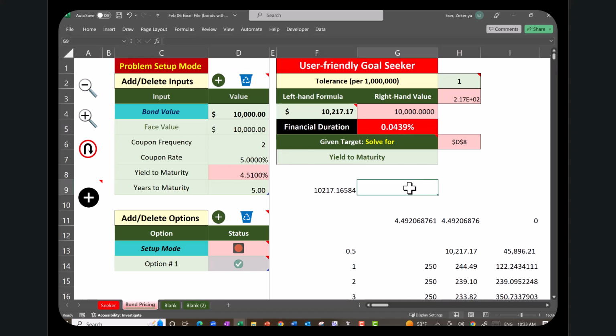Here's what financial duration is, at least approximately. If the yield went from 451 to 452, the price of this bond will decrease. Remember, when rates go up, the price of the bond goes down. In fact, I should put a negative sign in front of this. I don't want the VBA to calculate the positive, but since this is a long position in a bond, I'm going to put the negative there. Value of my bond is going to go down by 0.0439%.